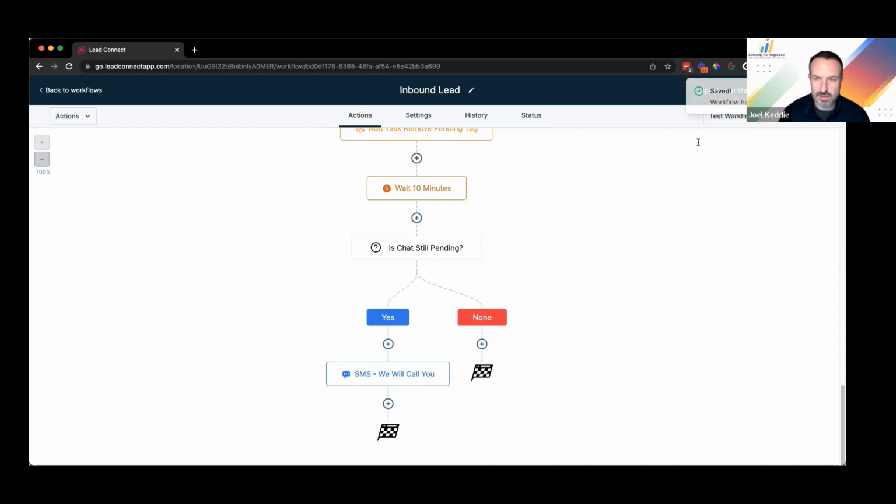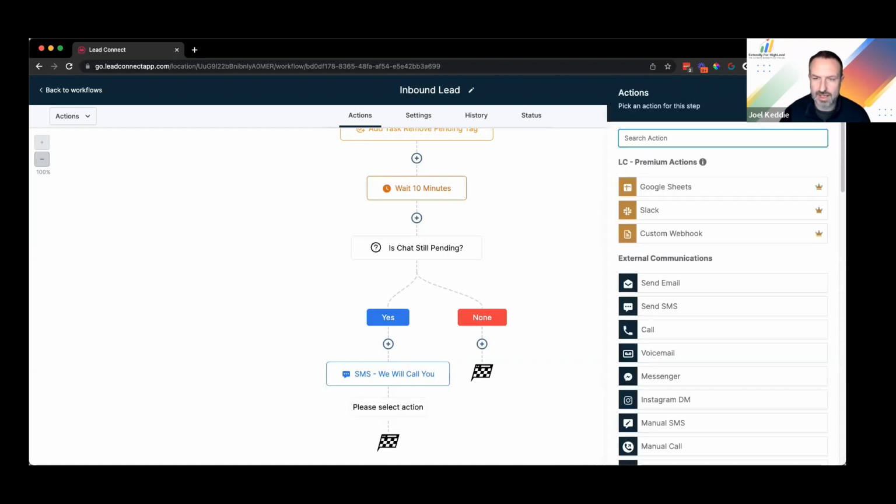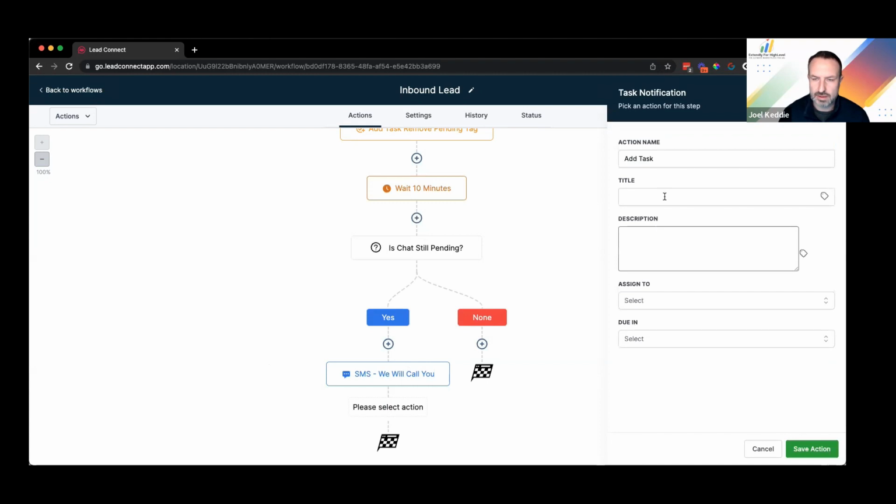And then we should, again, add a task to the assigned user, contact's assigned user, and it's going to be call. We're going to say contact name ASAP. Customer hit the wait period for the chat.